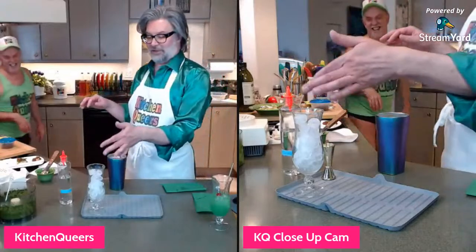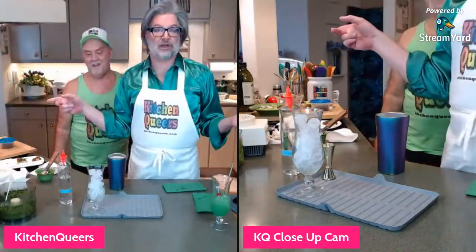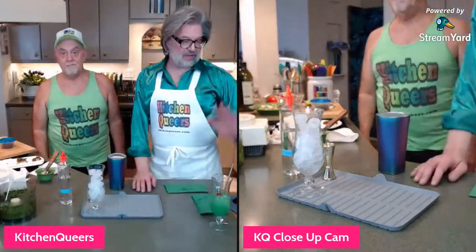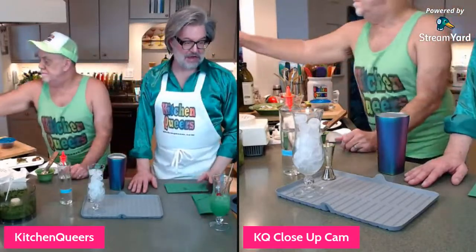Yeah, the ice cubes look like they're from a commercial venue because this is the kind of ice maker that a lot of small restaurants would have. So, hey, Mr. Blue is in the house. Mr. Blue, great to see you. You're just in time to check us out making a cocktail.